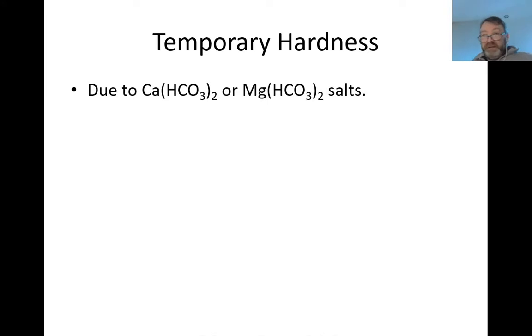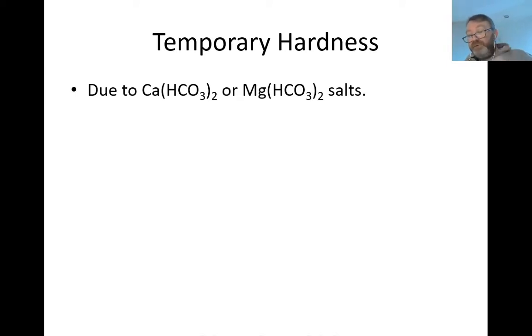There are two types, and I think you might have done this in your Junior Cert already. There are two types of hardness, okay? There's a hardness that can be removed easily, and then there's a hardness that is more difficult to remove. Both of them are removable. One is easy, one is more difficult to do. The one that's easy to remove is hardness that we simply call temporary. In other words, the water will be hard until you do something to it. And the simplest way to rid ourselves of temporary hardness is to boil the water.